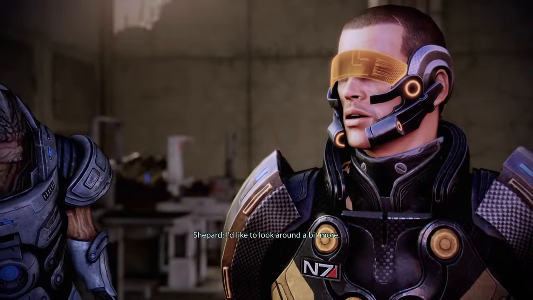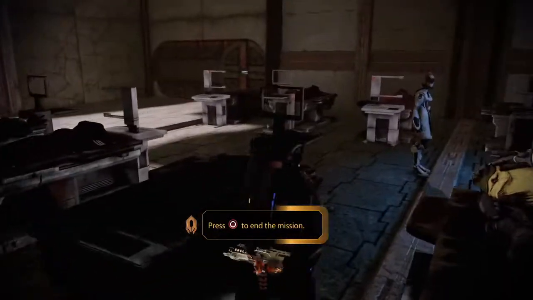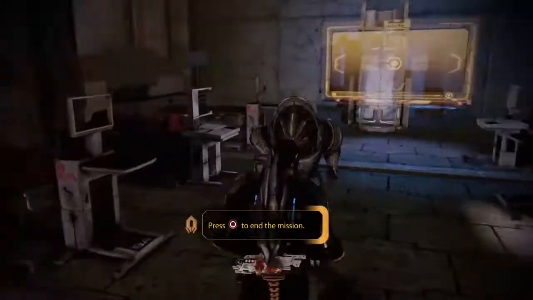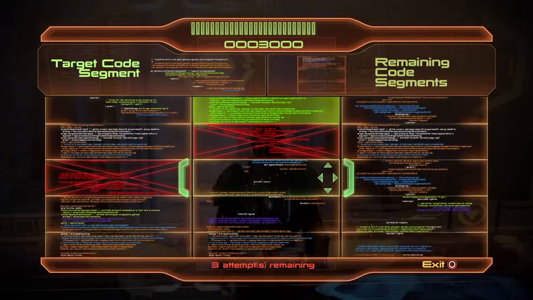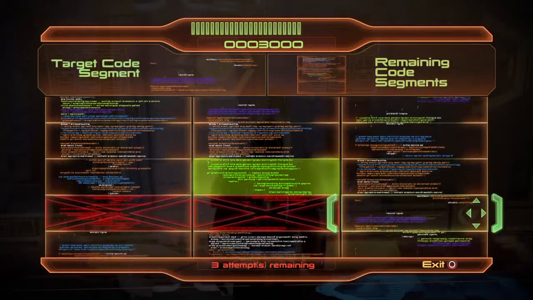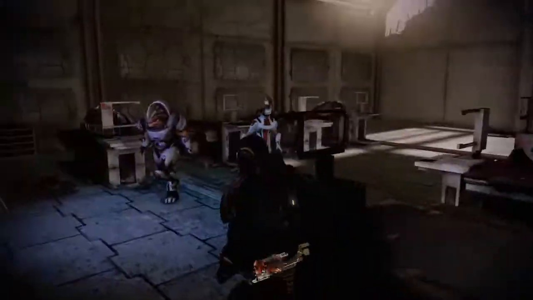I'd like to look around a bit more. Renegade. Is there anything here that we can loot? Just want to make sure. There we go. Extra 3,000 credits. Good thing we checked.